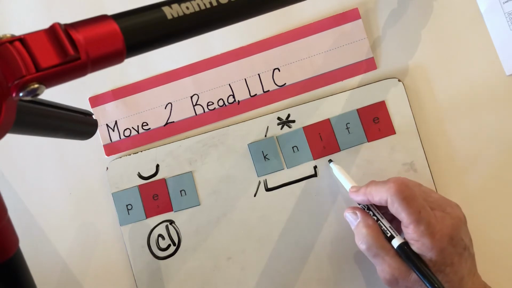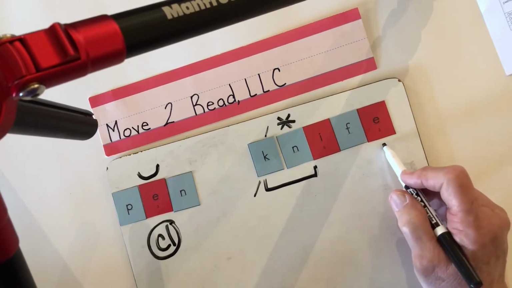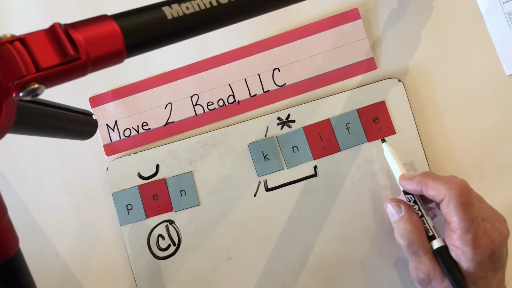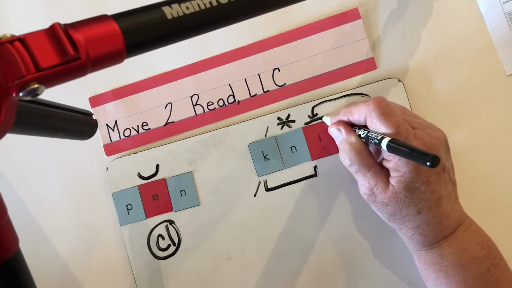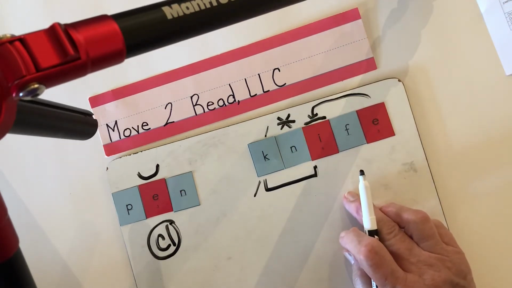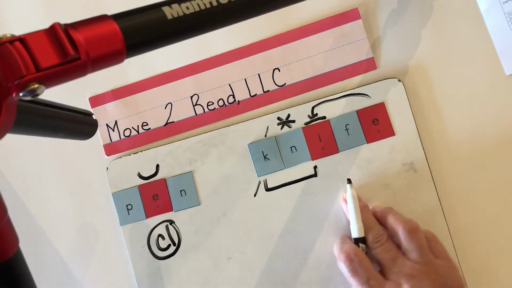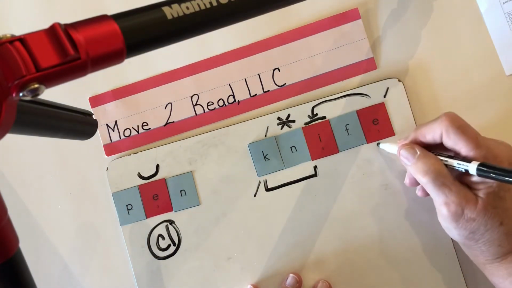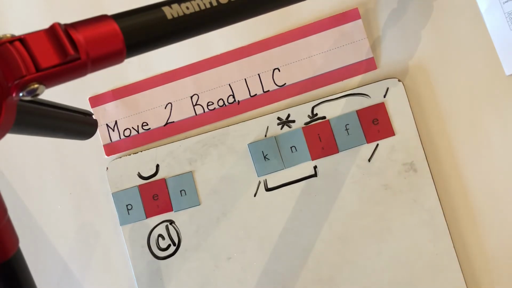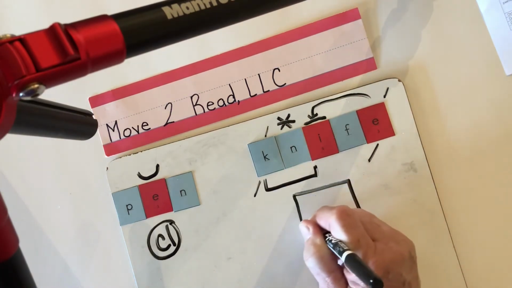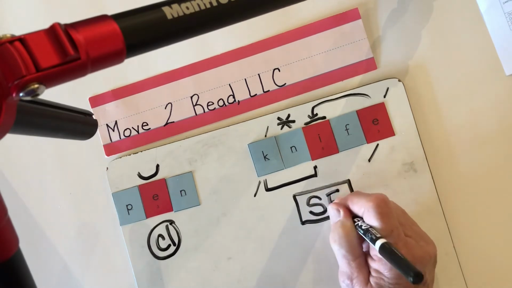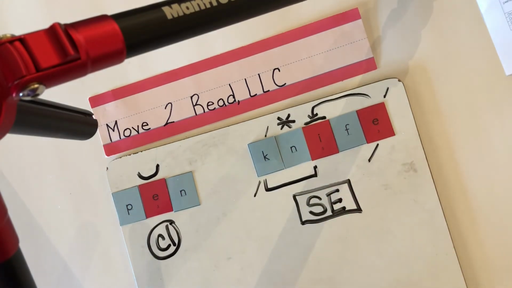Then I notice that it's a vowel and a consonant and an E. So I know no matter what, that's a silent E word. So I'm going to do my arrow that says, you say your name. And I'm going to mark the long vowel sign above the I. Then E is going to zip his lips because he is not talking anymore. And the word would be penknife. But that's how you diagram it. I did forget to put my little rectangle with an S-E, meaning silent E, because that's a silent E word.